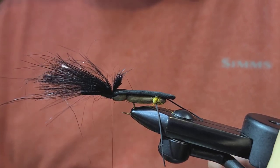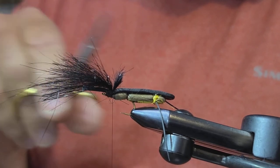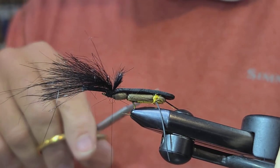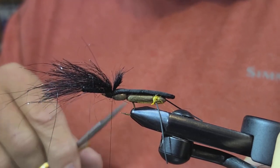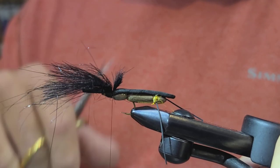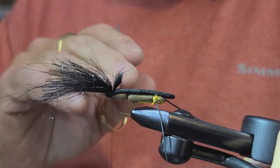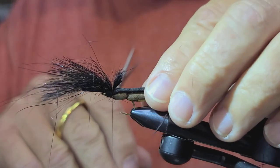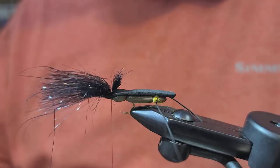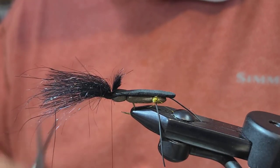This black is going to help hide a little bit of that white wing, that's mainly used for the fishermen, so you can see this fly because it rides low on the water. So this is really going to aid in fish detection and really keep them from spooking off of the fly in low clear water, bright sunny conditions.